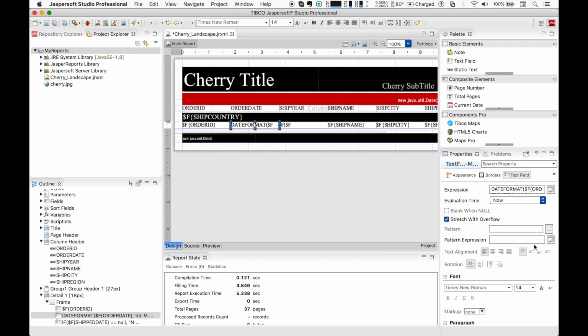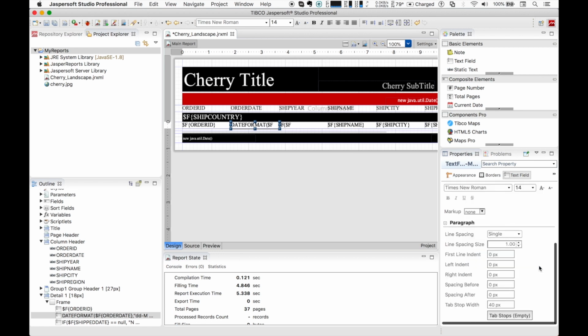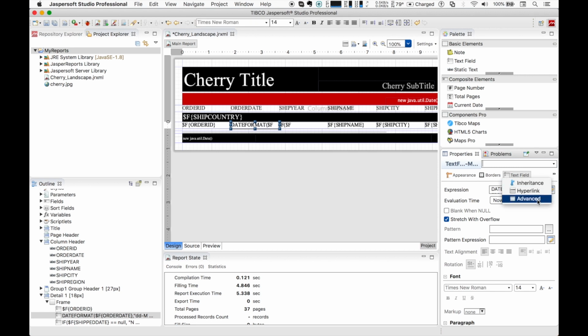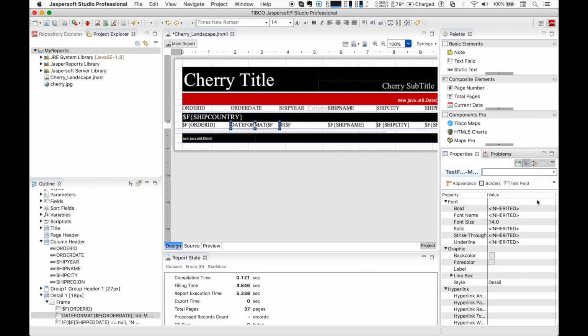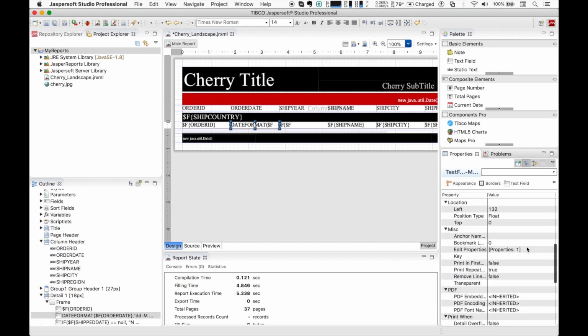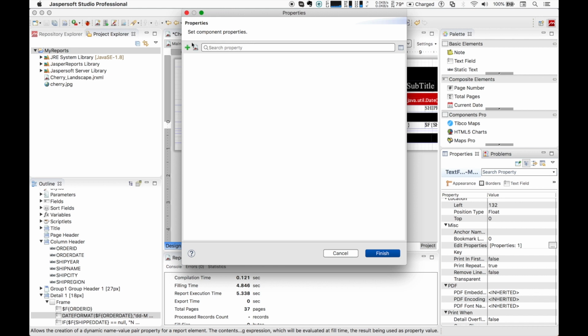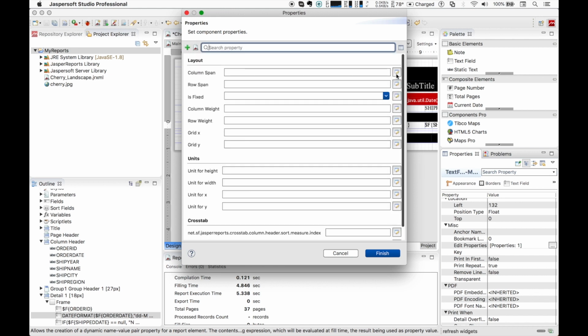So as you can see, you can here modify the pattern expression, or you can even go here in the advanced section, choose for example to modify some of the properties, and you can have here a bunch of properties you can modify using the expression editor.